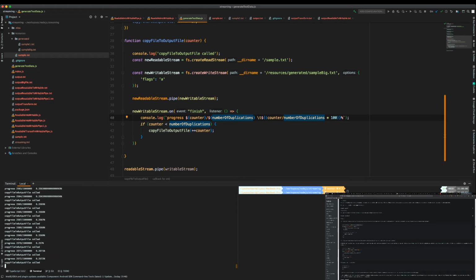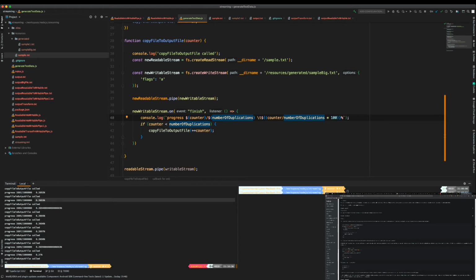And yes, now we have a percentage that looks like a real percentage. And then we can do some formatting here, showing only two digits after the comma or the period. That was something that was bugging me.